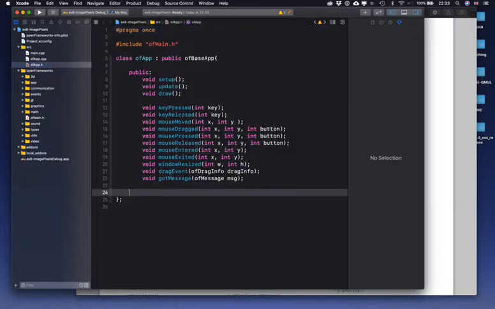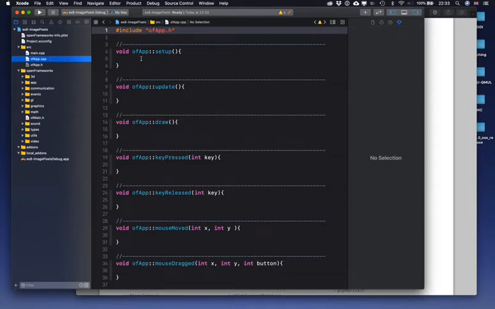So we need an image container of the image class, and I'm going to call it myPhoto, for example. Now remember the steps for loading the font. Step number 1, we create the container.